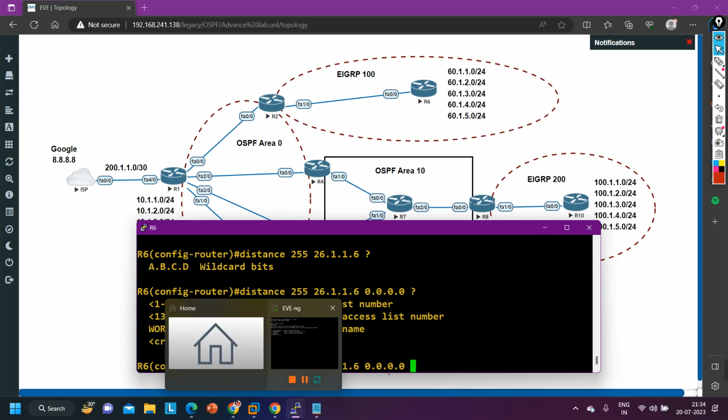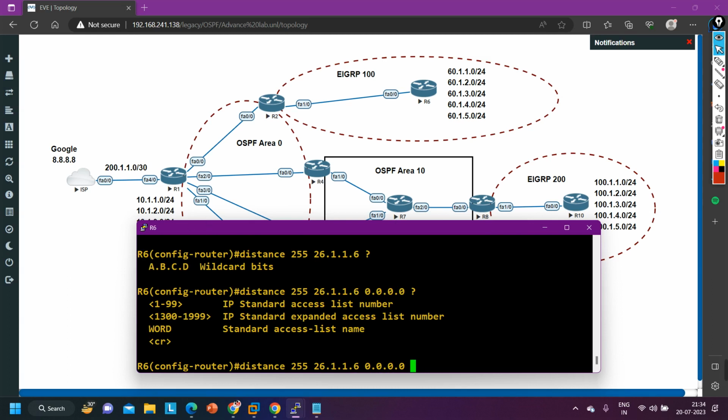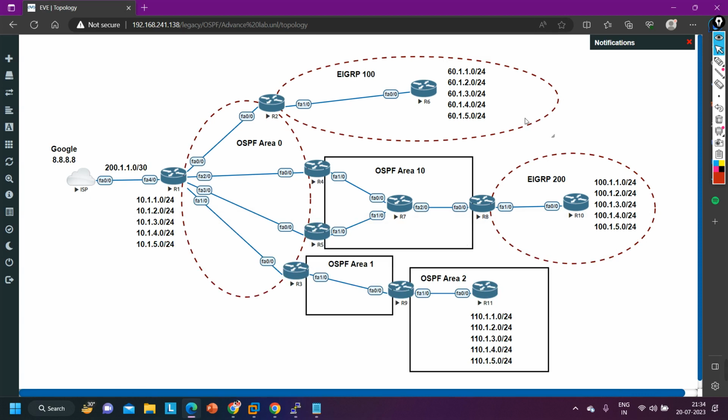Let me do one thing. I will start from this concept tomorrow, because now we don't have time as well, and here we have a little more concept. We need to understand how we can filter prefixes with the help of a source IP address. Till now we had discussed only filtering all the prefixes, right? Doesn't matter from where the prefixes are coming.